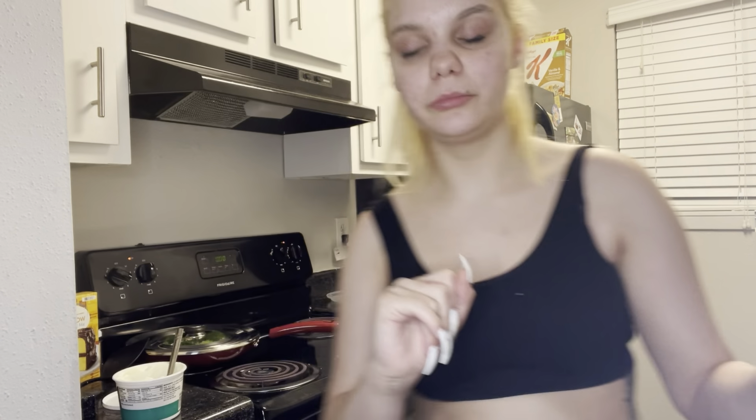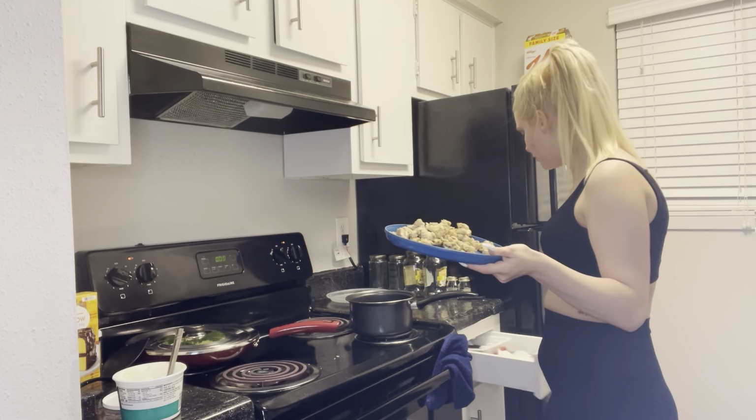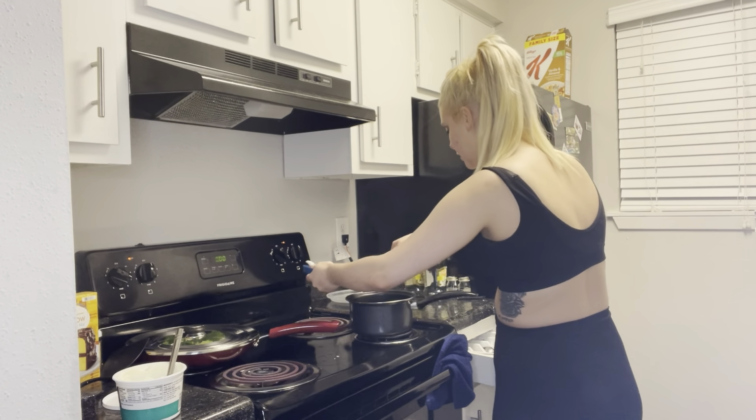Okay, now we're gonna add all the soup parts to the casserole. So first we're gonna add in the cooked chicken, soup, milk, sour cream, and half of the cheese that we're gonna use, which is like 1 cup. We're gonna use 2 cups in general. So we're gonna start off with the cooked chicken and the soup. So here's the cooked chicken.